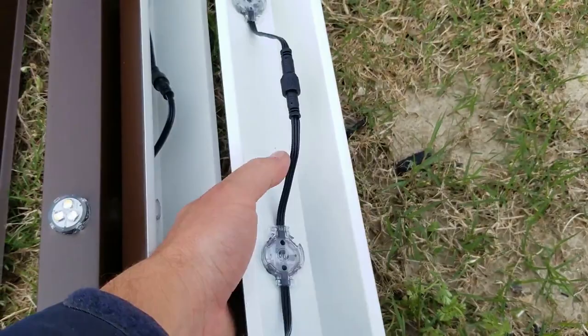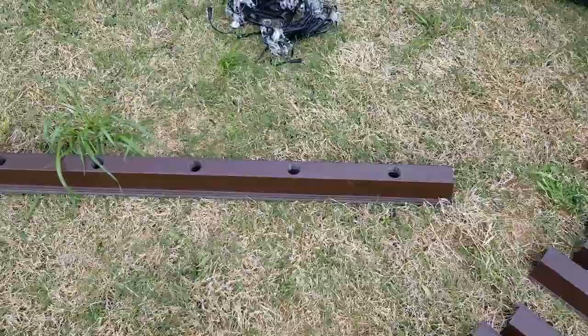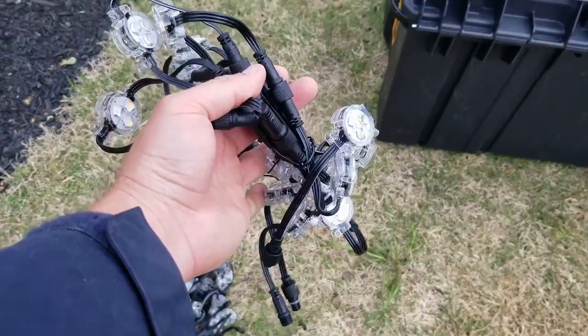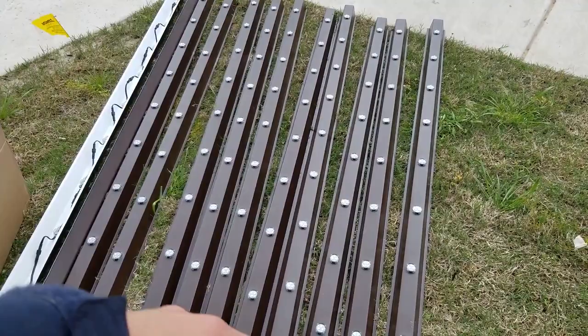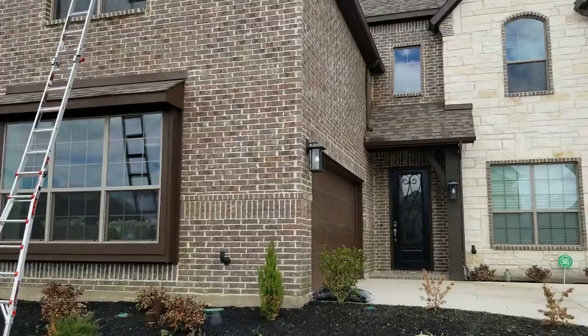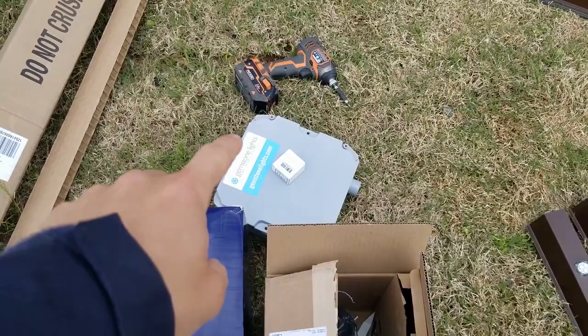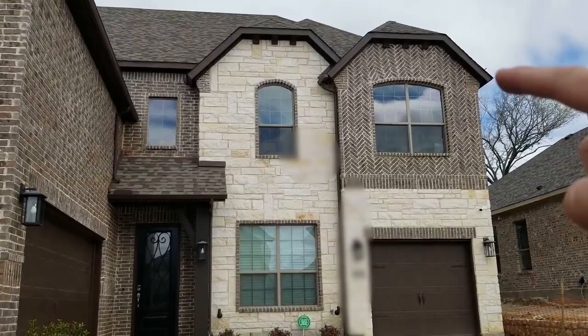Here are the tracks. I haven't put all of them together yet — I've probably got about 10 more tracks to do. Each bundle of lights has nine lights in the track, about seven feet long with nine inches between the lights. What's going to happen is we're going to mount the transformer — this is an older version, they have a newer version — and the transformer will be installed inside the garage. The wire is going to go up the downspout to get to the soffits.